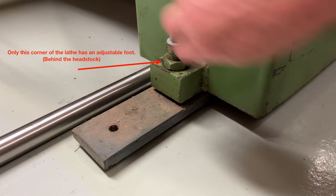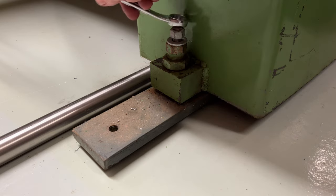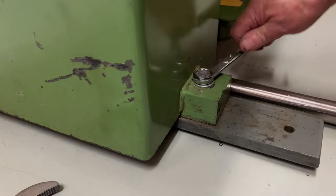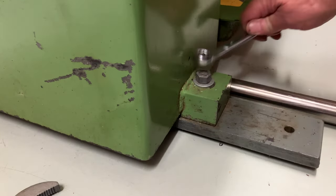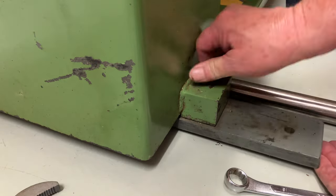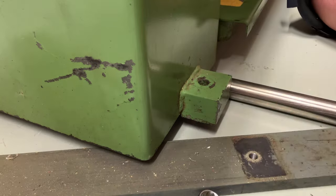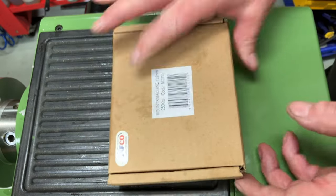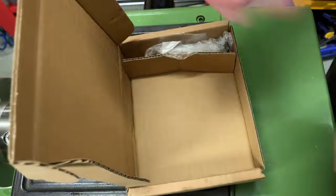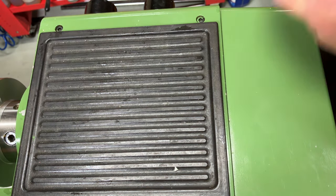The plates that it sits on need to be removed and replaced with adjustable feet. I'll remove the mounting studs and pull the plates out. These feet are rated to 250 kilograms each, so they're well within the capacity for this machine. The lathe weighs in just over half a ton, so these feet will do just fine.